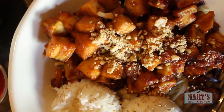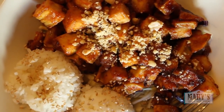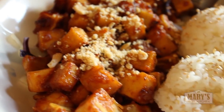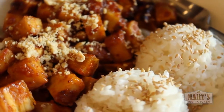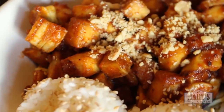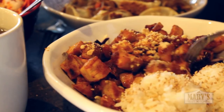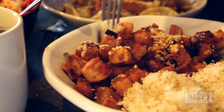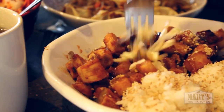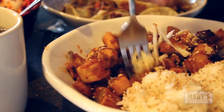The house special is sweet potato and tofu in a sweet, sticky, slightly spicy sauce on shredded cabbage with rice. From what I understand, they got the sauce recipe from Rose's aunt who had a fried chicken business in Korea, and now they've taken it for their own nefarious plant-based purposes. Except not nefarious at all, just the opposite actually.